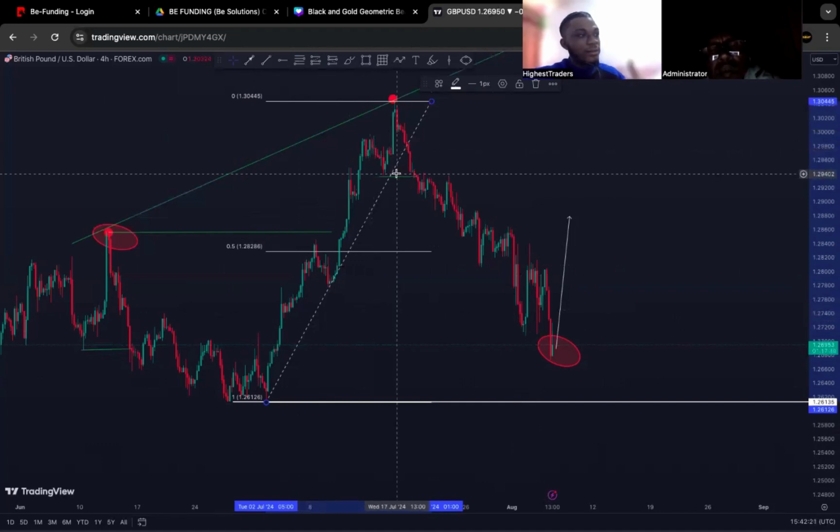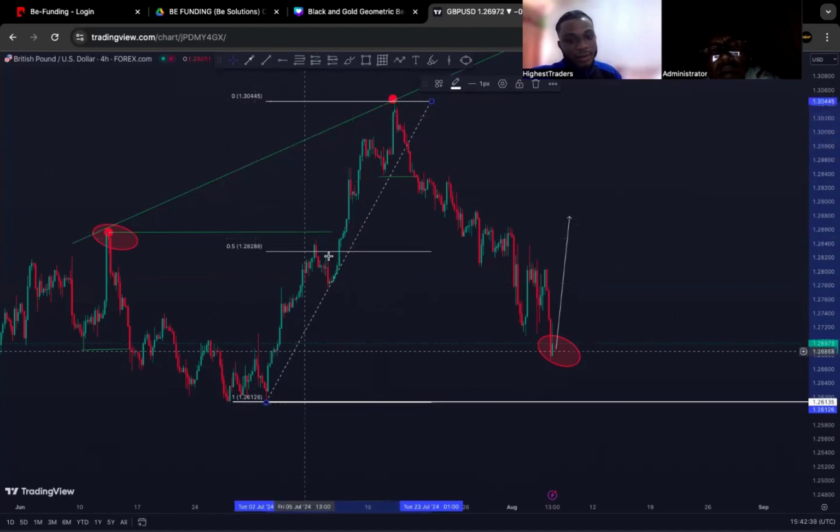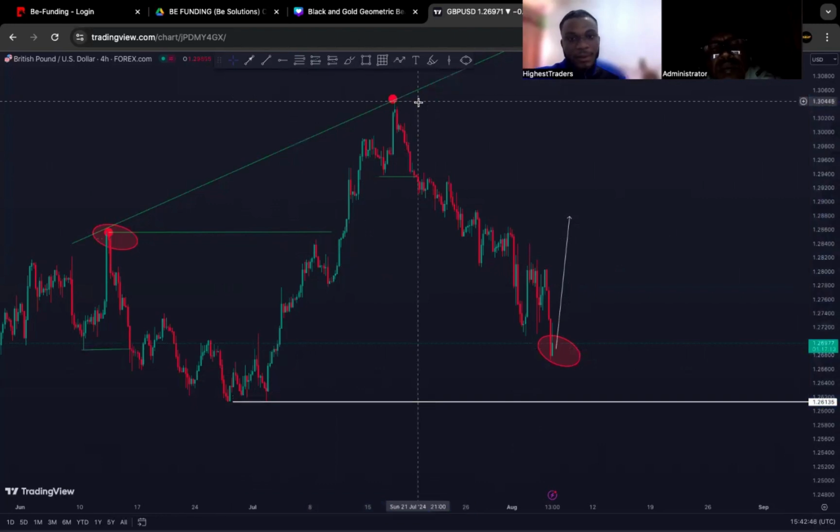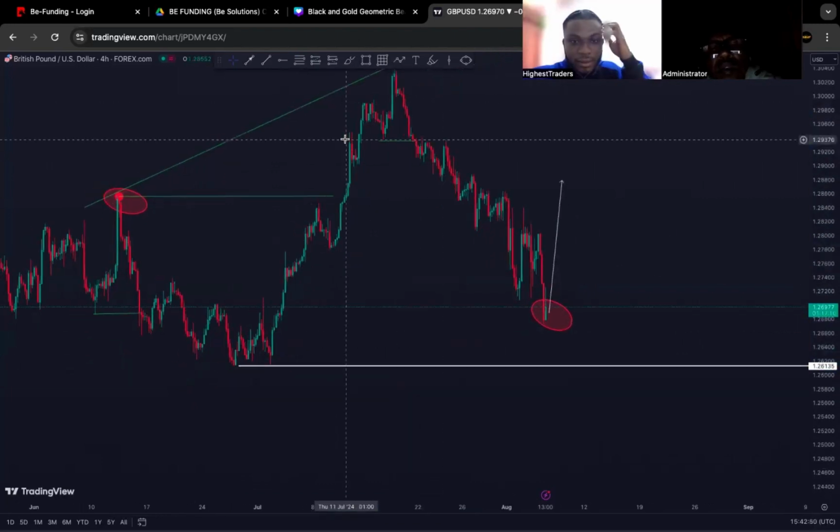When they give us the talk about price, buy low and sell high, this is the concept that is used to decipher that advice of buy low and sell high. So anything above 0.5 to here is high, so we cannot be buying here. Anything 0.5 to this is low. So we are looking for a point of interest that is relevant here that we can buy and continue the price. All right.